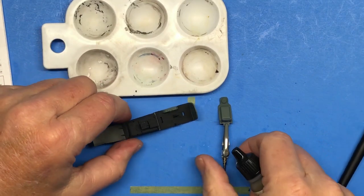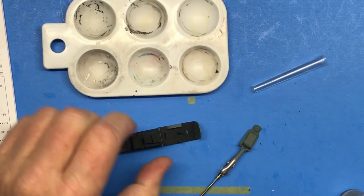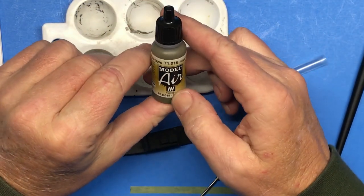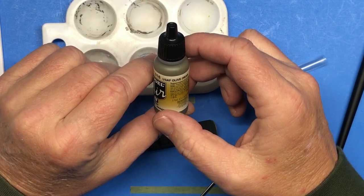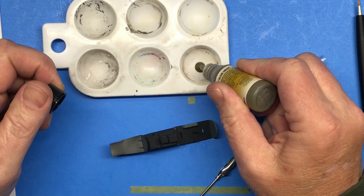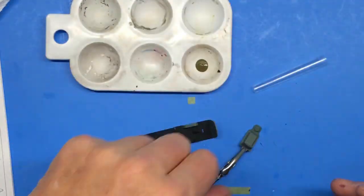All right. So the next color I'm going to paint is the olive drab parts, which is the seat back and the boot around the base of the control stick. And to paint that, I'm going to use Vallejo Model Air 71.016 U.S. Air Force olive drab. So drop a few drops in here like that. And begin.